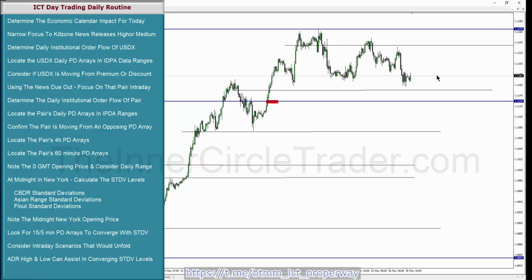Not all of them are going to unfold, because you're only going to get one template to unfold for the weekly range and one template for the intraday. But not every one of those templates agree with one another. When you're bullish, you want to look at how the weekly templates may unfold and then zero your focus in on those specific days. If there's a Wednesday reversal and you're bullish, that could be a criteria.